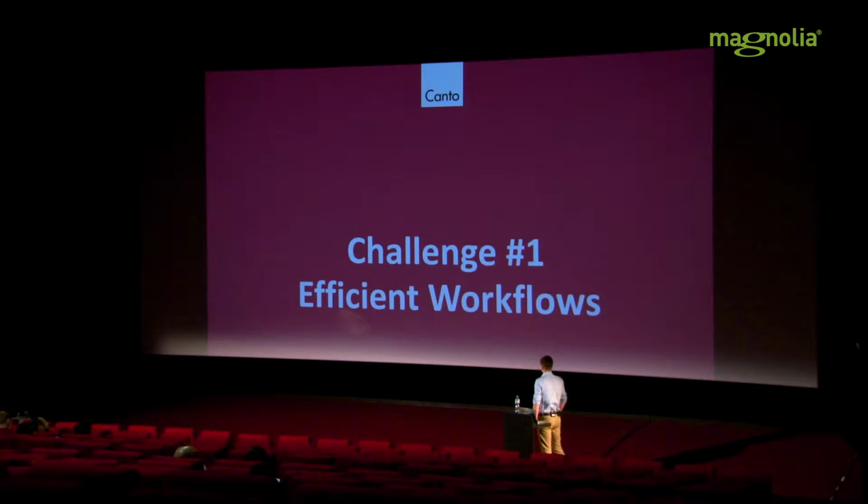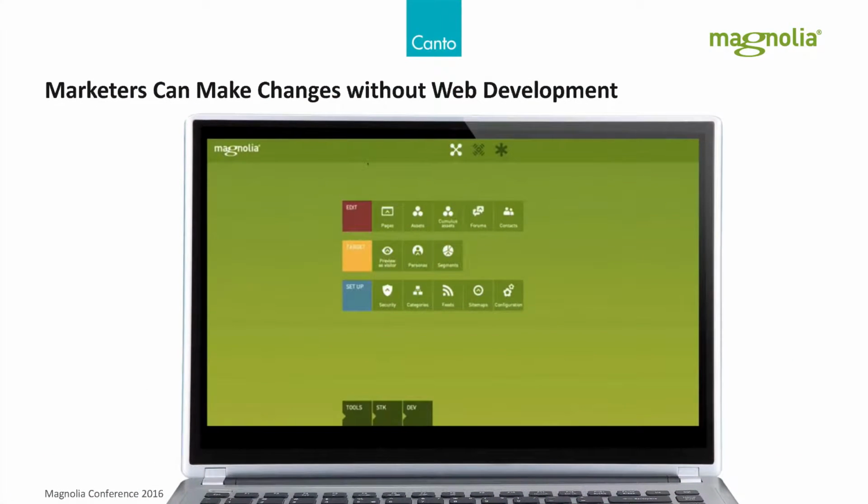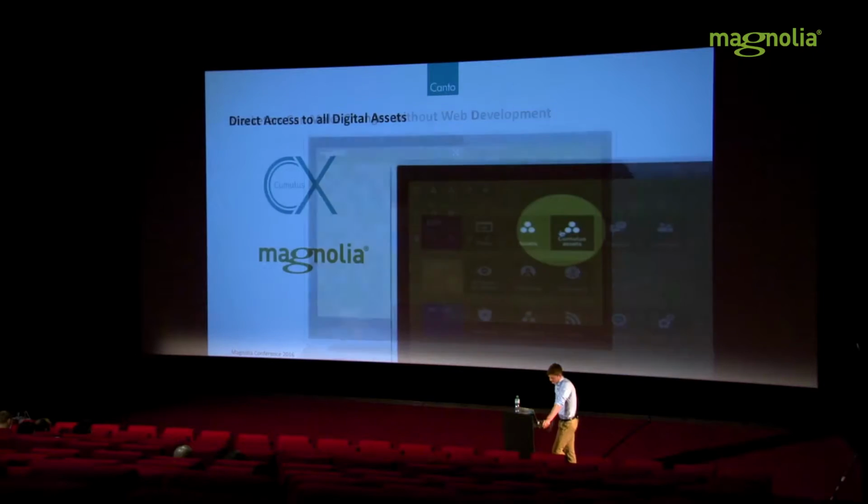So let's get started. The first challenge is to have these super fast workflows. With the fast pace, the consumers are expecting your story. You always have to have the assets at hand when you need them. And the great thing about our integration is that the web editor in Magnolia always has the assets at hand when he needs them. And digital marketeers don't need to call in a favor from a web developer to get an integration. They already have it with what we did.